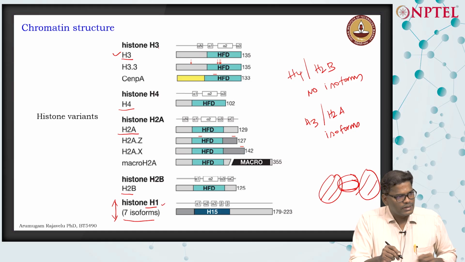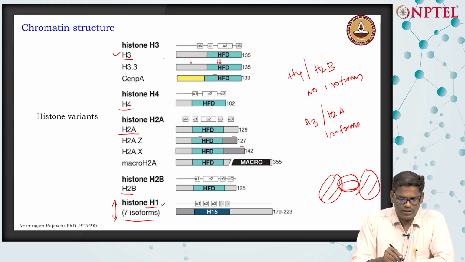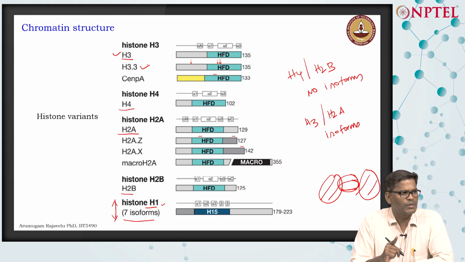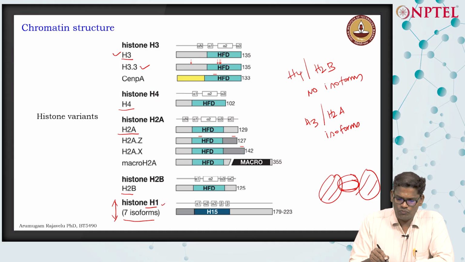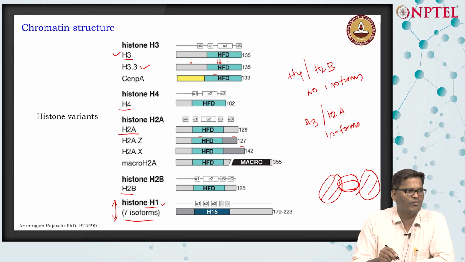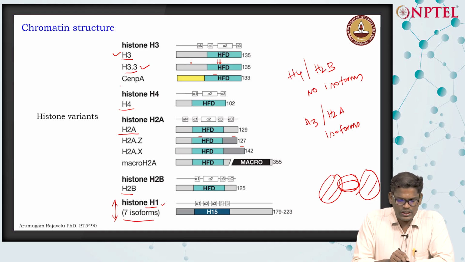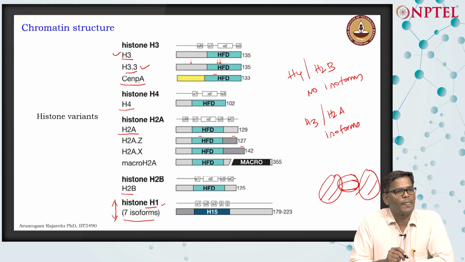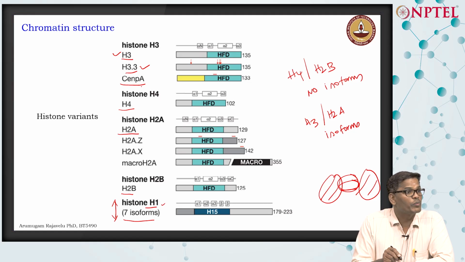So histone 3 has two important variants. One is H3.3, which is almost similar to the original histone protein, with only a few amino acid mutations here and there, and no very selective functions. Even the function of this variant is not very clear. The other histone 3 variant is CENP-A, which plays a very important role and is mostly present in the centromere of chromosomes.